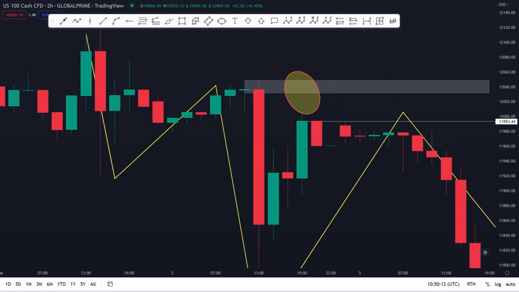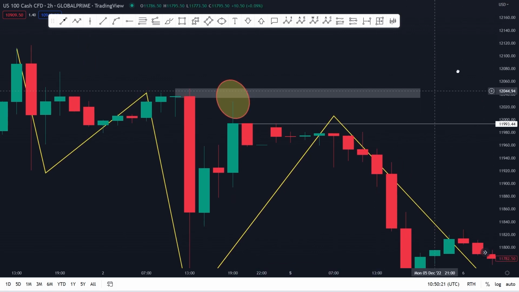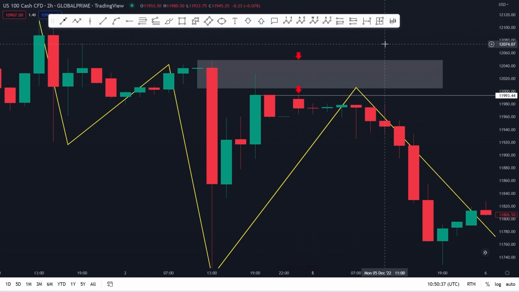So in this kind of situation, you just have to decide as a trader, guys. I do it sometimes, but you just have to decide on your own what you want to do. If you did something like this, yes, you will enter here and then enter around here, and then your stop loss will be around here.